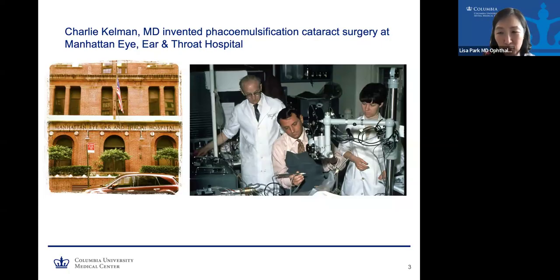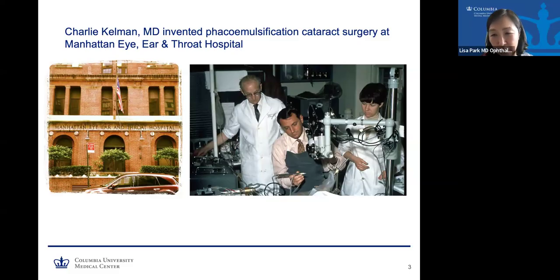So when foldable lenses were invented at that time, people realized that you could go through a smaller incision, and there was an advantage to doing so. And that is what propelled this technology. As you know, there have been many iterations now of this technology that have evolved. And so this has become now in the United States and much of Europe, the standard of care, and most doctors now no longer know how to do manual surgery.